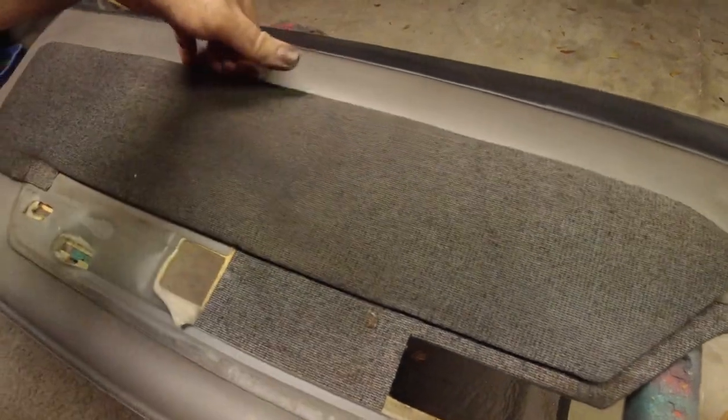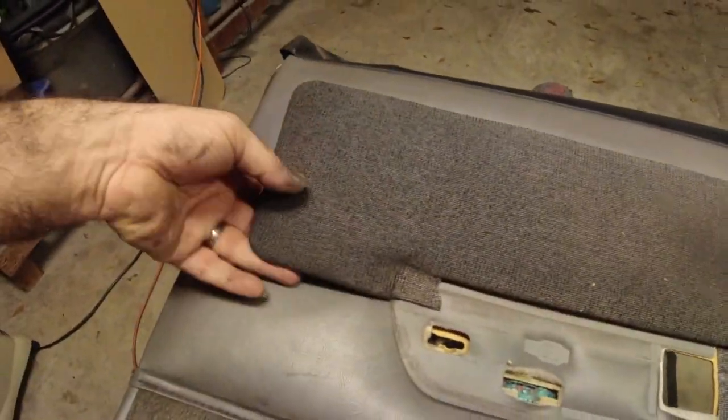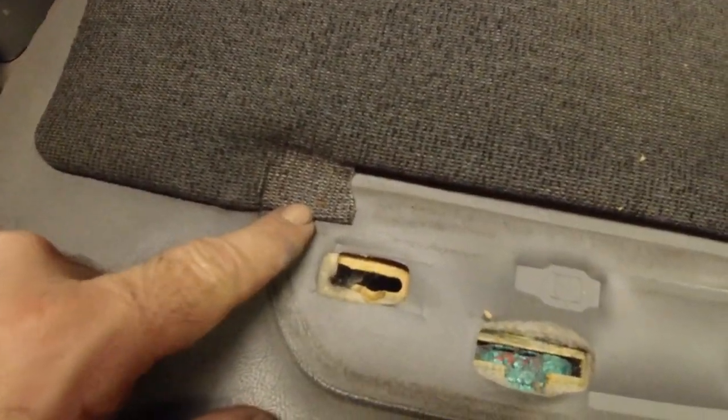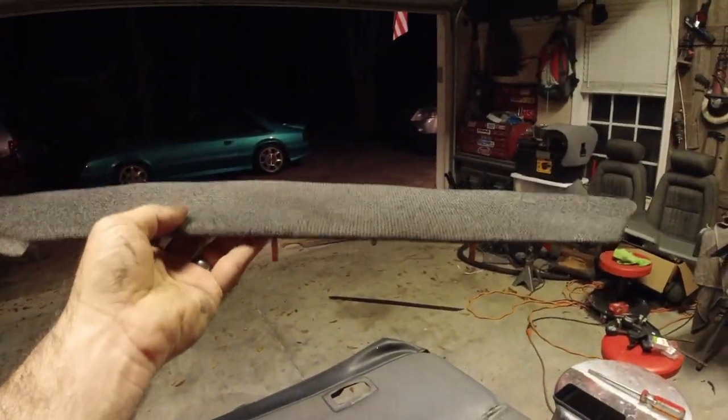So now you can just kind of come in. Now you have to be careful still. You can't just rip this thing up, because sometimes those little tabs stick in behind. And like right here, we actually have a staple. We didn't have that in the other one, so let me pull that out. It should come up. So there's your outer piece right here, and there's no issue with that. Don't worry about it. Mine's in good shape.